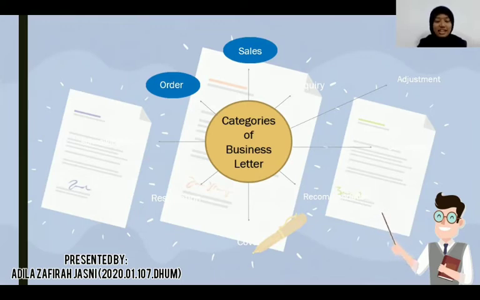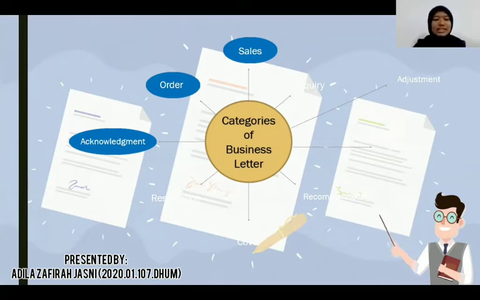Next, an acknowledgement letter. In business dealings, an acknowledgement letter, also known as a letter of receipt, is quite often used. The acknowledgement letter can be a receipt of services and goods, receipt of any other letter, or a general inquiry. The objective of this letter is to let the reader know that the items requested earlier, and the queries and complaints made by customers or clients, have been received.